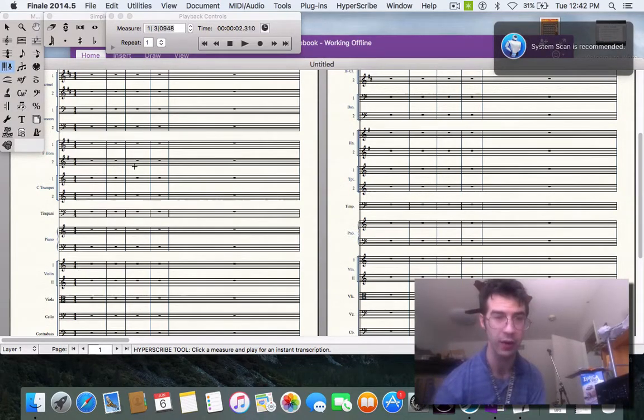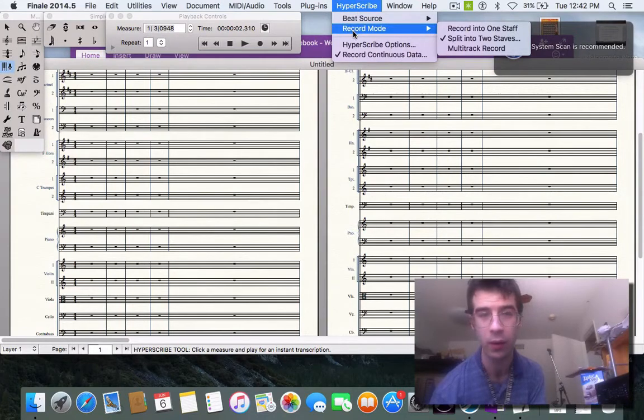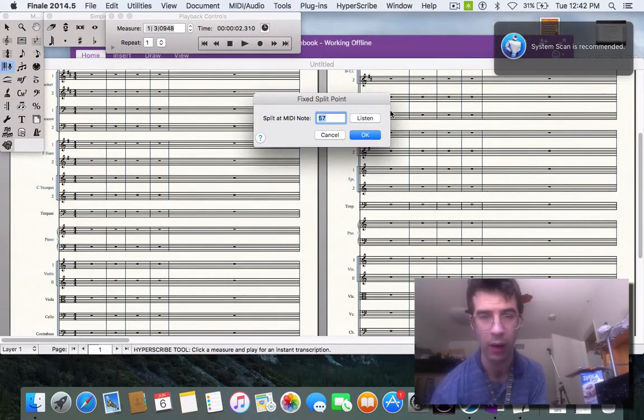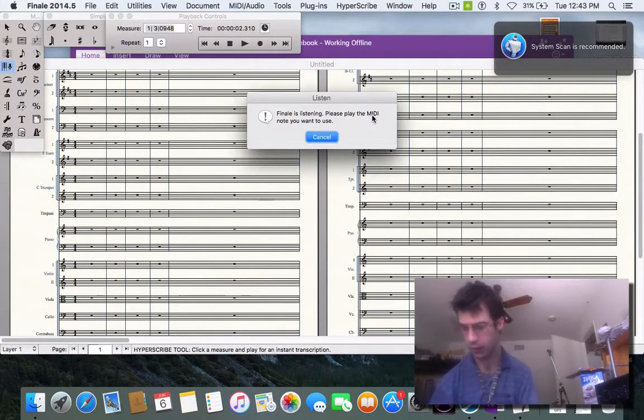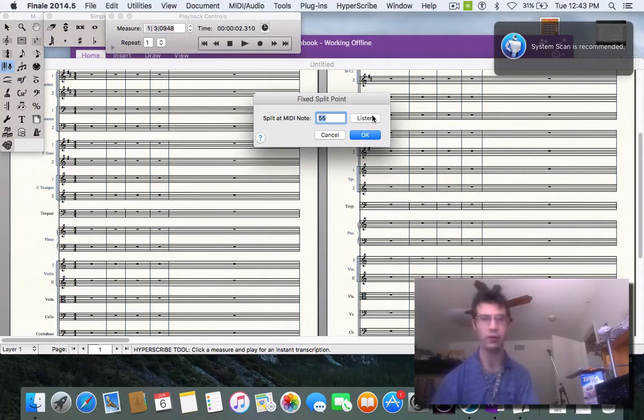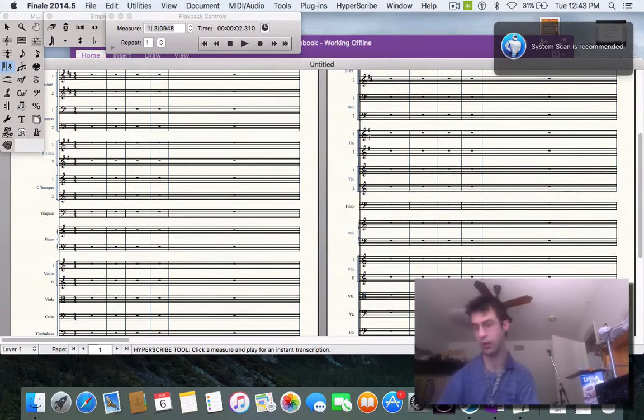And before we do that, actually, let's go back there. I want to still do this, but I want to bring that mode up again because I wanted to do the A minor chord, but I want the A of the A minor chord, which is the top of the bass clef, to be in the treble clef when I play with the right hand, with the A, C, E. So I'm going to click listen, and I'm going to go G. So it's going to go on note 55 is where it's going to cut, where it's going to split. And then click OK, and then now you should be good.